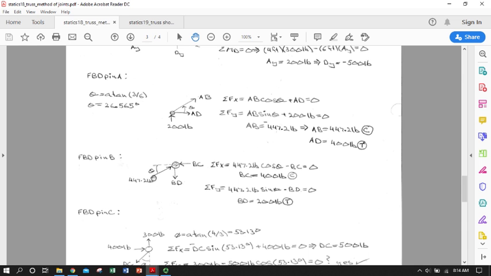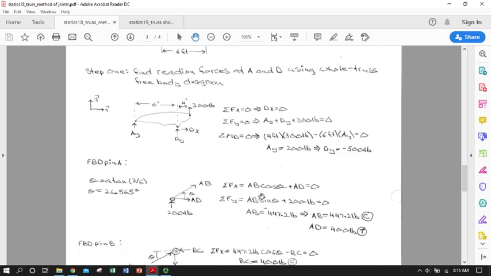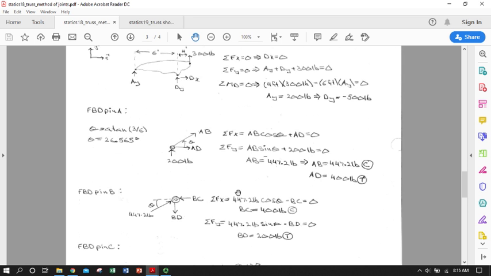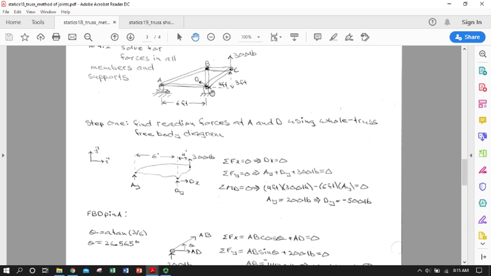So, sum of the forces in the x, I have cosine theta times 447.2 pounds in the positive x direction being opposed by the entire force BC going in the negative x direction. That gives me BC as being 400 pounds compression. I plug that into my sum of the forces in the y, and I have 447.2 sine theta minus all of force BD, because it's all in the vertical, and that gives me force BD as being 200 pounds tension. So my assumed directions for these two were correct. So looking back up here, this is in compression at 400 pounds, and this is 200 pounds tension.